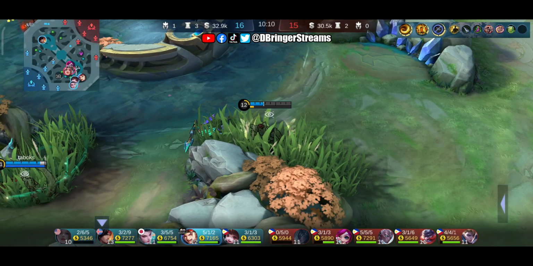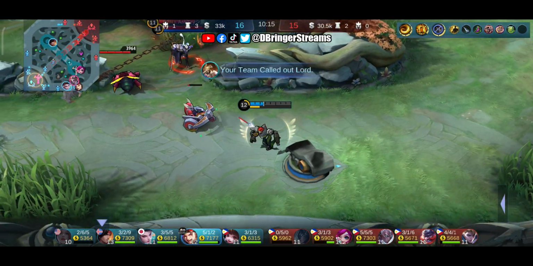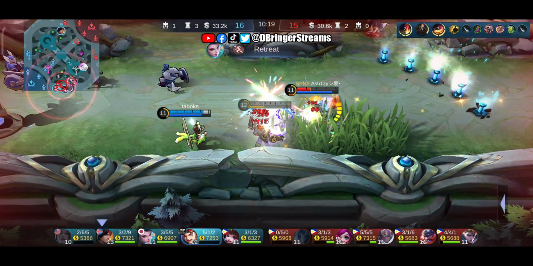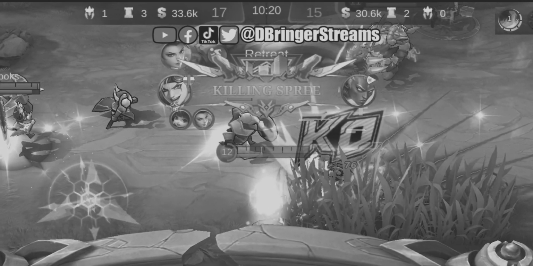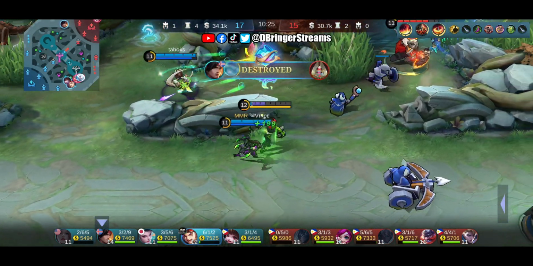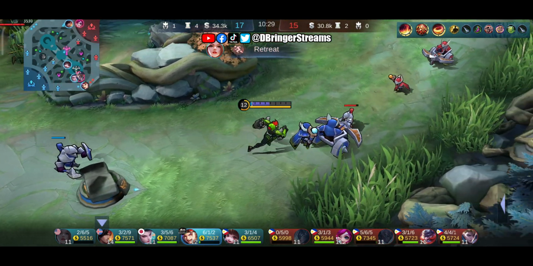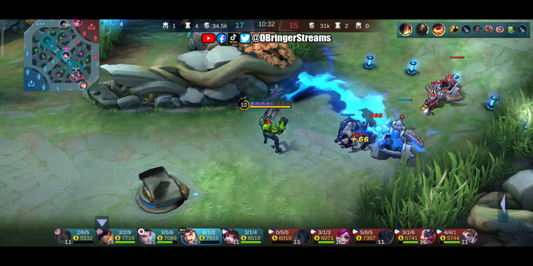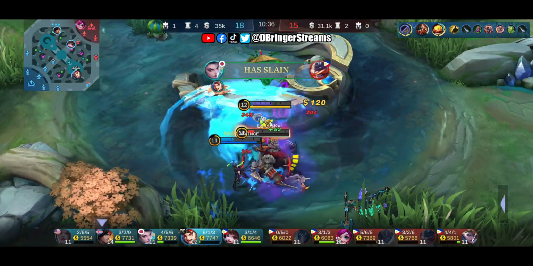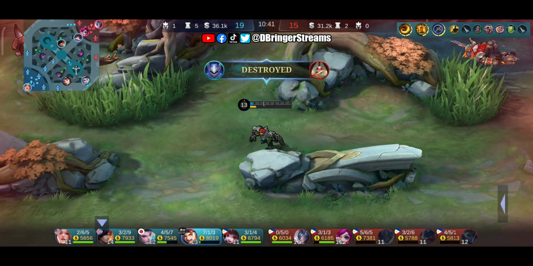Slain an enemy. Ally has been slain. Initiate retreat. Killing spree. Your team destroyed a turret. Initiate retreat. Your team destroyed a turret!